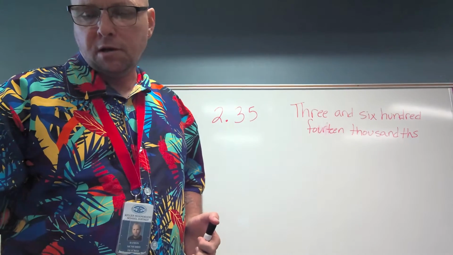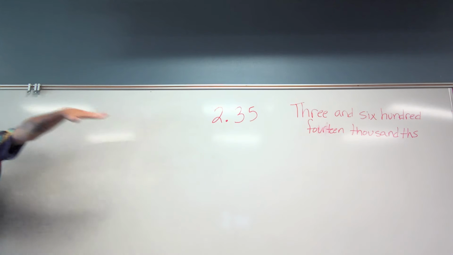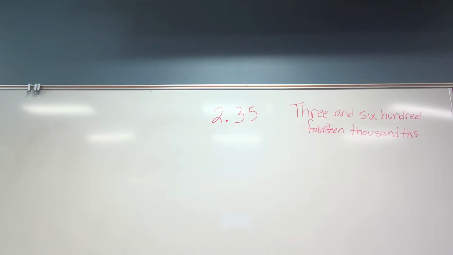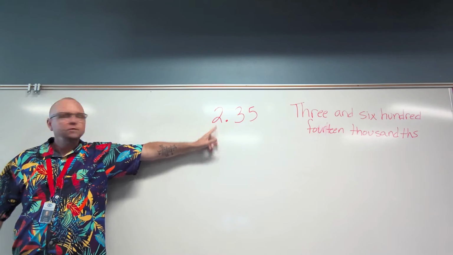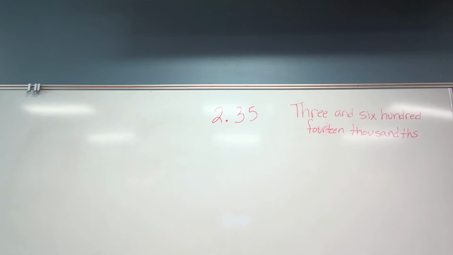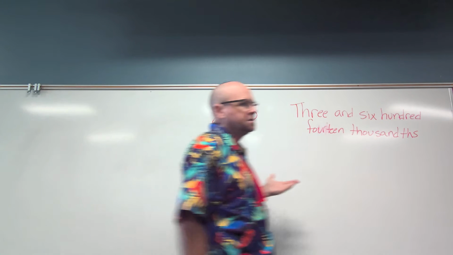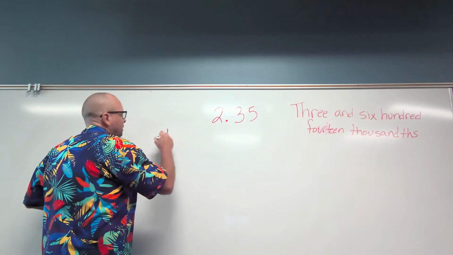So team shake here. The next person, Brendan. Tell me how to write this in word form. How do I start it in word form? Okay, Brendan, what's this number here? 2. That's how I'm going to start with everything in front of the decimal point, just like you've been writing numbers in front of the decimal point since you were 6 months old. So we're going to start with that, and we're going to write 2.